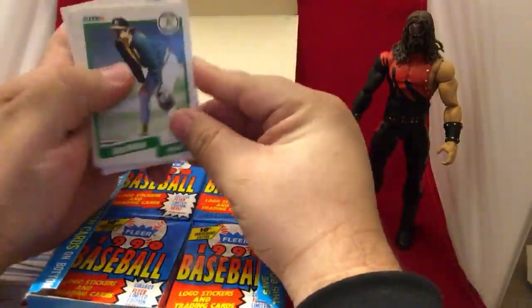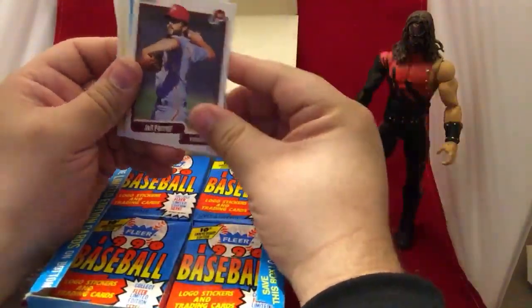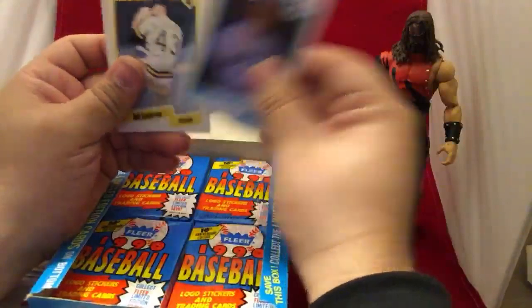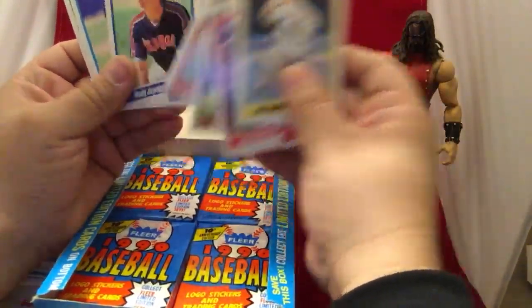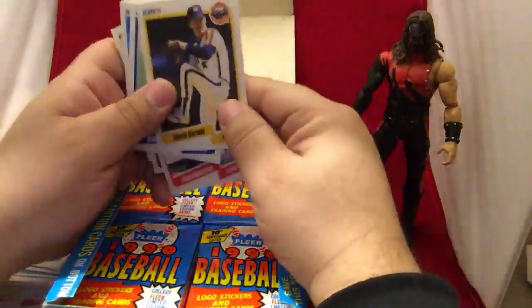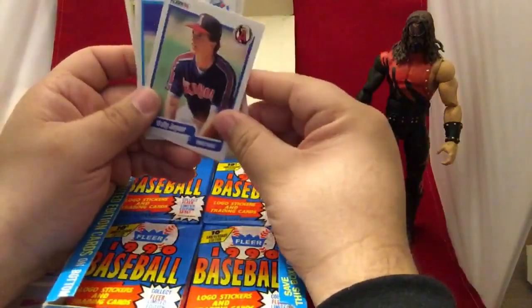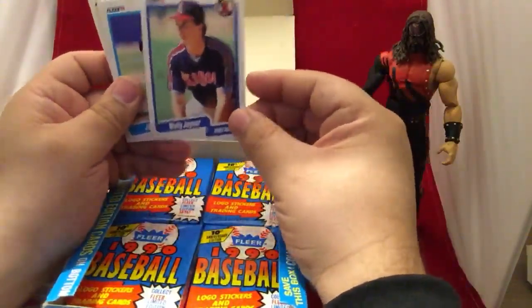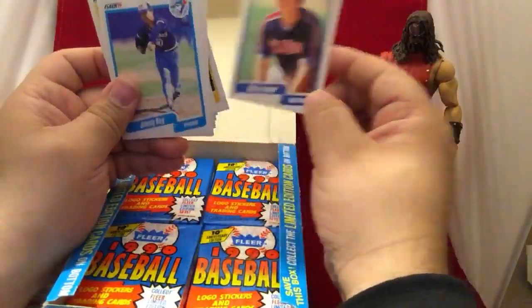Some more legendary mustaches. Look at these A's. Here we go, Jeff Parent with a full beard. Todd Sotomayor. We actually opened up most of these already. This is a lot of duplicates here. This guy isn't a duplicate. Danny Darwin had a very long career. This dude played till he was about 60, it seemed. Here you see Wally Joyner. He would go on to have a pretty decent career. Played for the Padres for a long time.